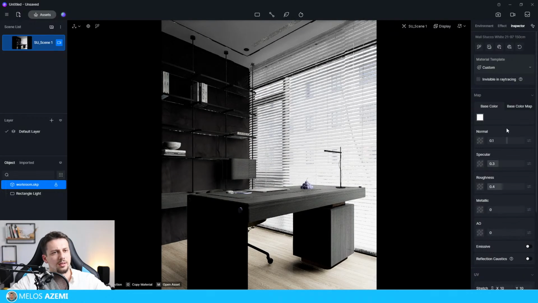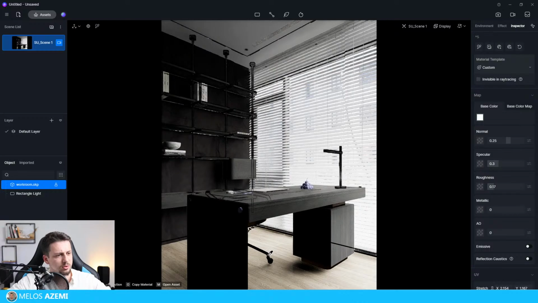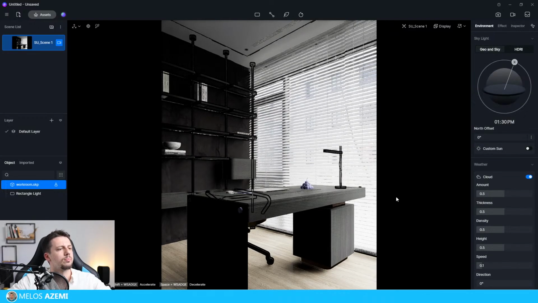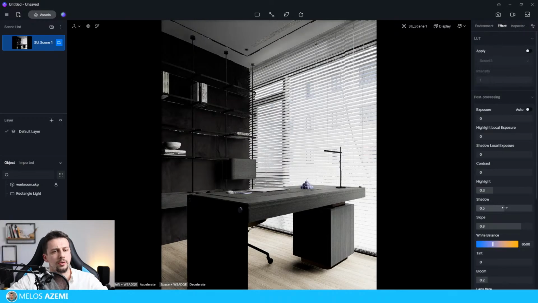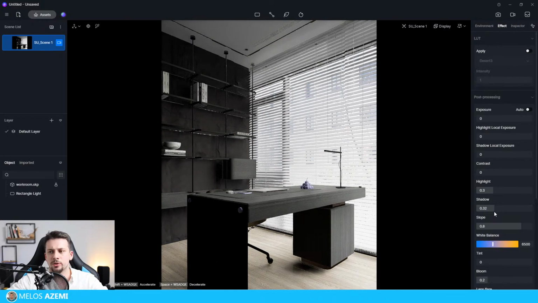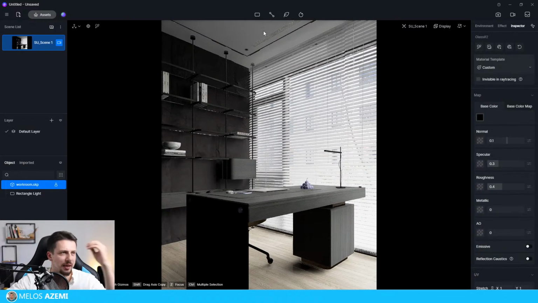All right, let's select this. Let's increase the normal map. This should be plastic. I mean, the roughness on this seems to be fine, right? I'm trying to select the chair here, right? Okay. All right, let me click out of this. So, a few things that I would say from the get-go is I definitely want to lower the shadows, I want them a bit lowered. And this should be glass, if I'm not mistaken.